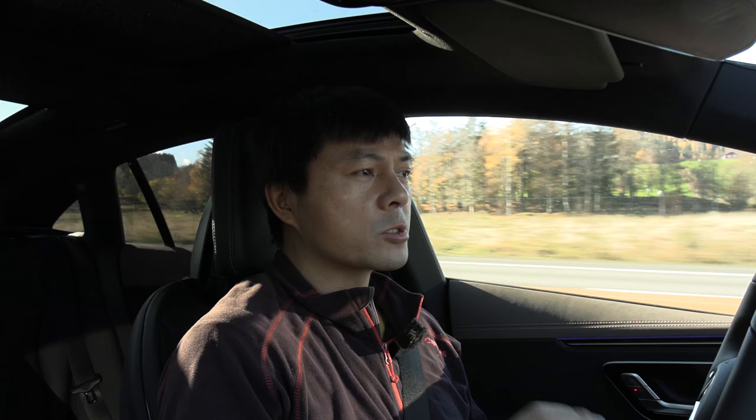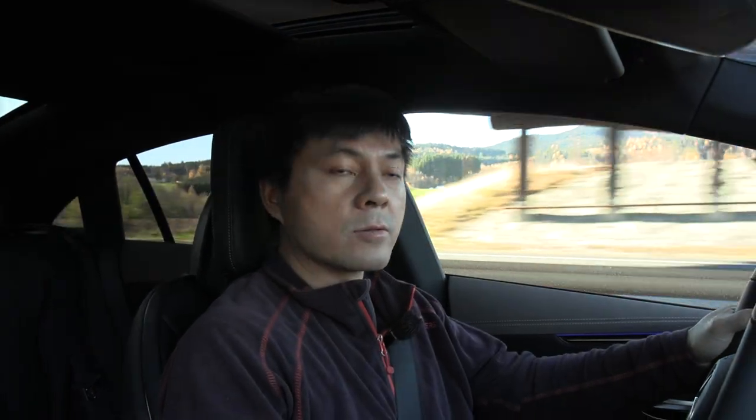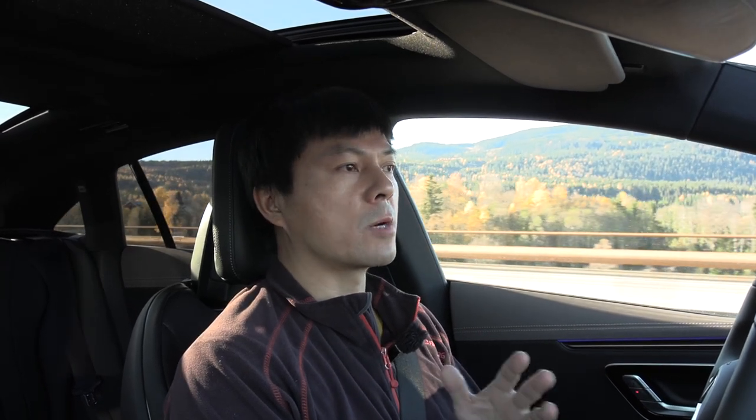But wow, it is so quiet. It is mainly because of the Nokian Hakkapeliitta R5 tires, but of course the EQE itself is already very, very quiet. Even in the stripped-down version you still have good soundproofing overall, though this one does not have double-glazed windows — maybe that's why I can hear the window. There must be something wrong with the press car. Really pleasant to drive. But I advise you: don't drive around with winter tires during summer. These are winter tires, supposed to be used in winter — in summer you use summer tires.